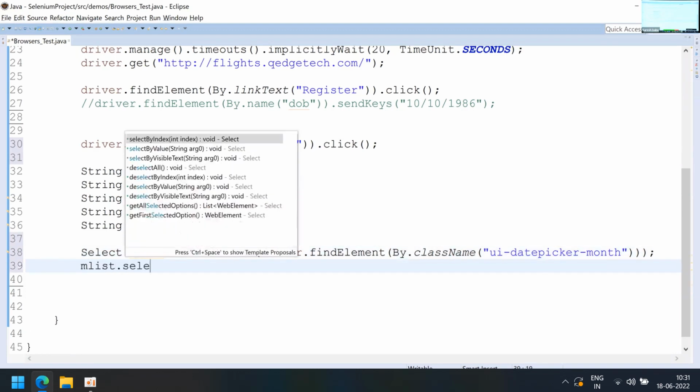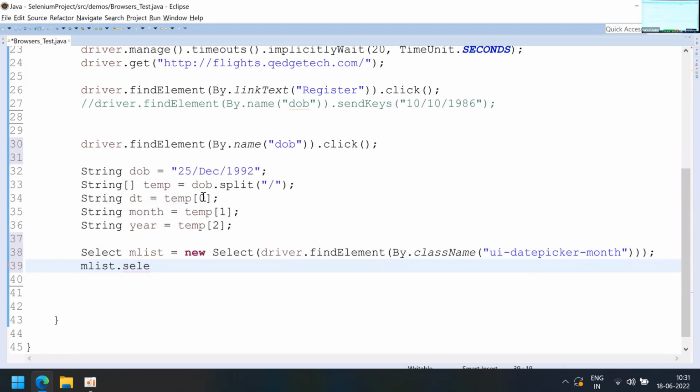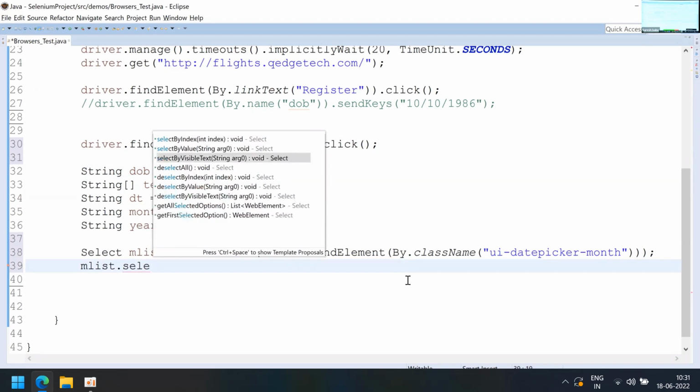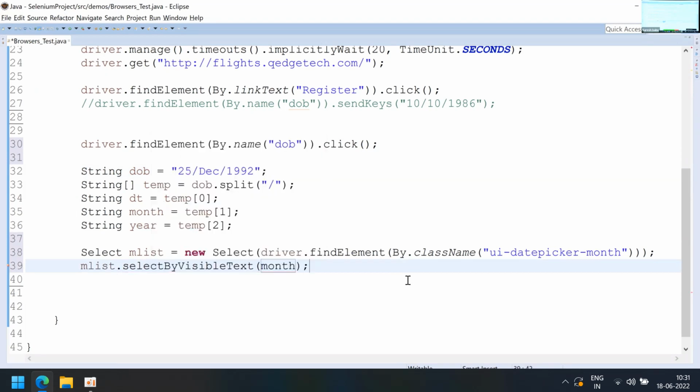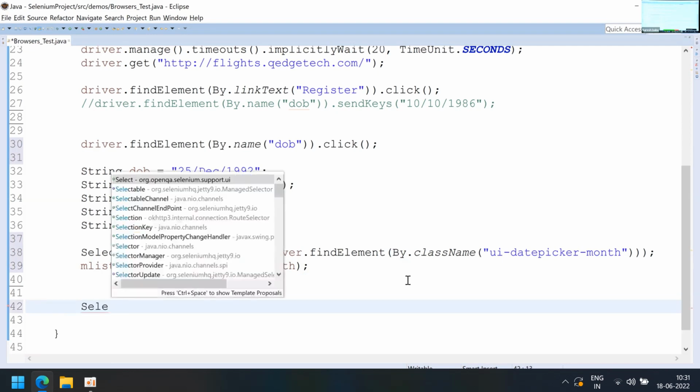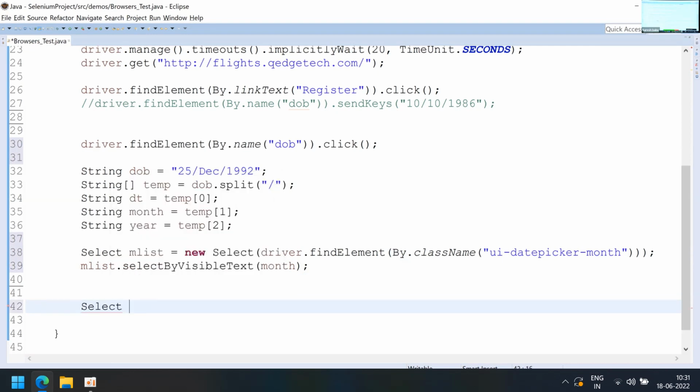mlist dot select by. Here I have the month as a text, December. So mlist dot selectByVisibleText month. The same way I am creating one more Select class object to select the year.